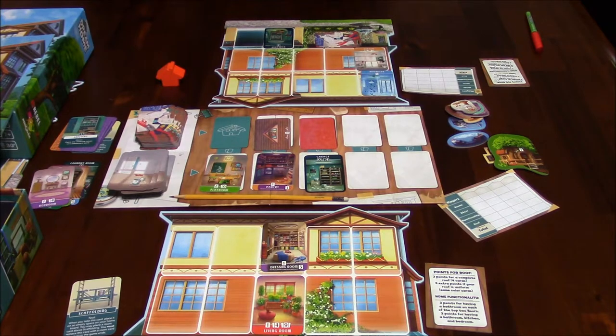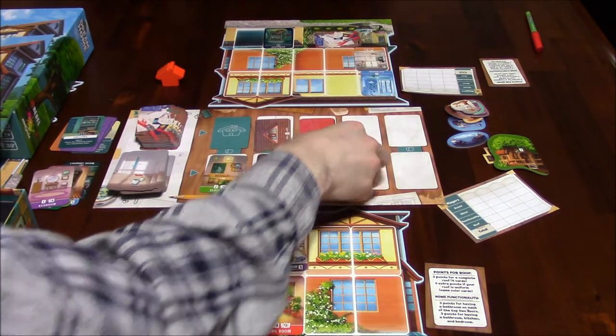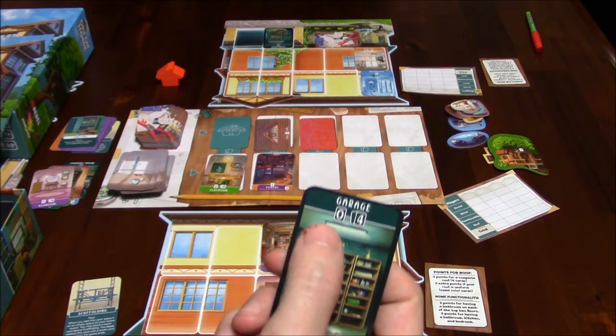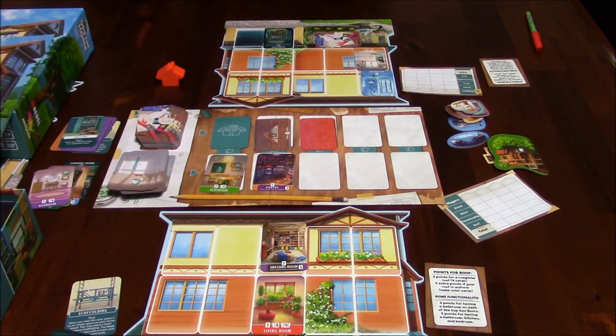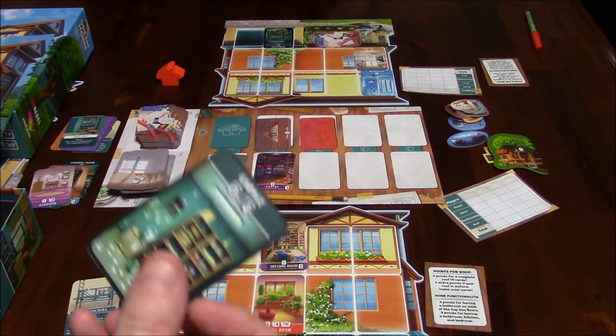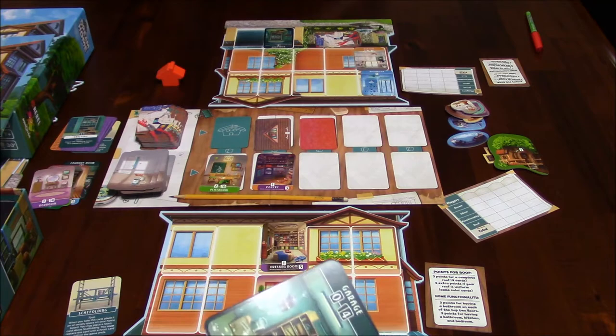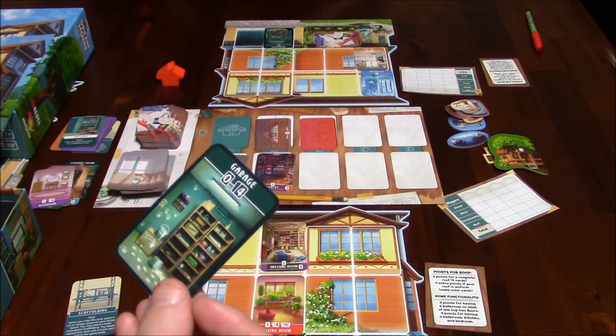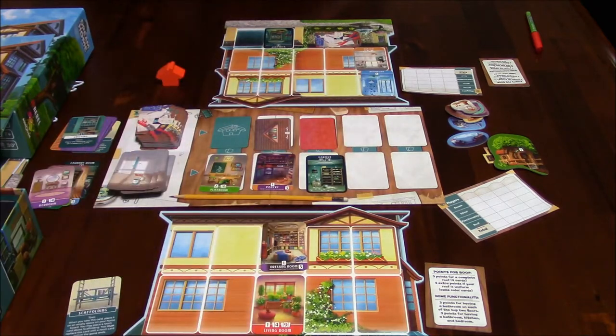All right, so the garage: if you have two garages, it's worth 4 points. If you have one garage, it's worth 0. But I don't know what other kinds of basement tiles or cards there are, so I don't know if I want this. I could grab the playroom and thus the first player marker and stop her from doing all sorts of nasty things to me.